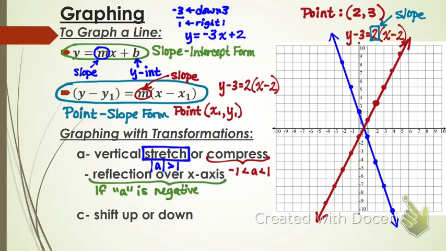Isn't stretch like more narrow and compress and wider? That's one way to think about it. Depending on the kind of function we're looking at, it might not be obvious as far as narrow and wider, but like with parabolas, yes, that's absolutely an accurate way to think about it. If stretch is narrow, why would we multiply by a number that's larger if we want to make it more narrow? Because you were saying like to multiply by a number less than 1, that would make it get smaller.